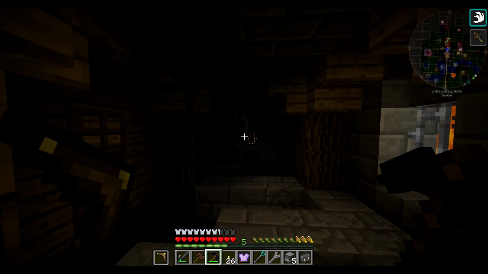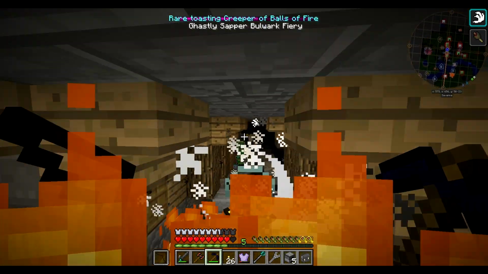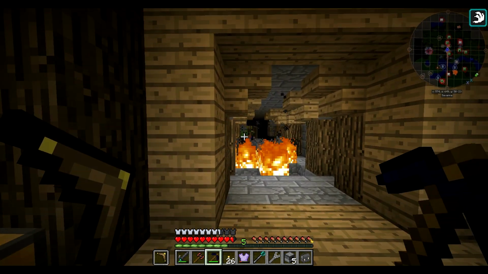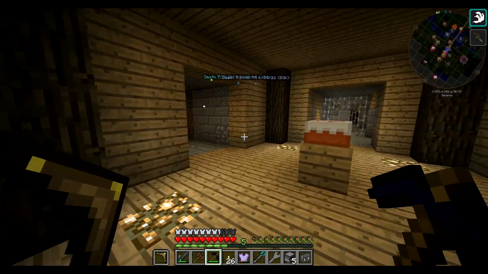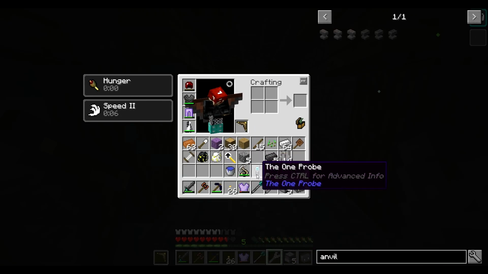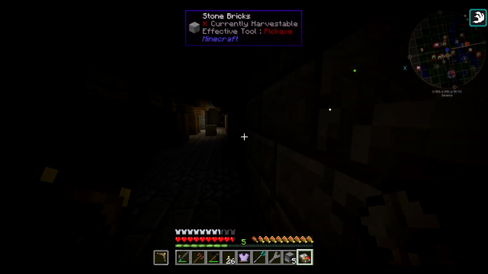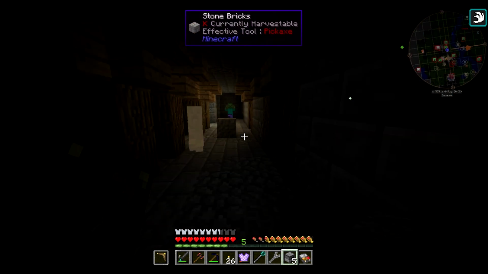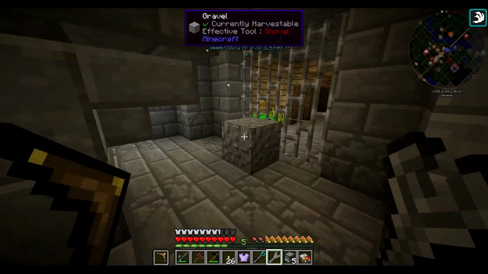Oh, that guy is jacked up. He's got a special ability. I don't know what it is. Oh, okay. Rare toasting creeper of balls of fire? Is that what it said? Okay, so he can shoot fire. So what we want to do... Oh, man. Okay. All right. Let's get our lunchbox open here. No more playing around. This is serious business. Oh, I see another glowy thing. Man. Oh, hello, creeper. Okay, so wow. All right, that kind of toasted that area, huh?